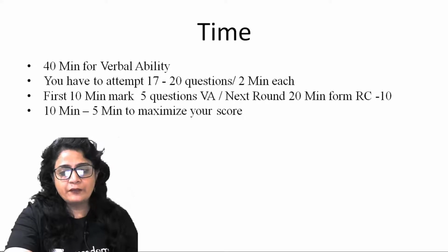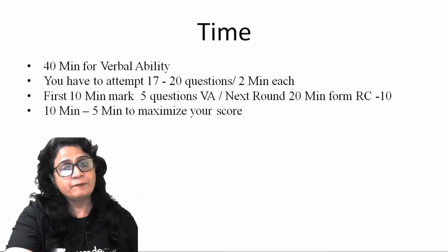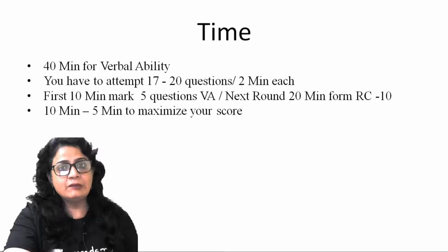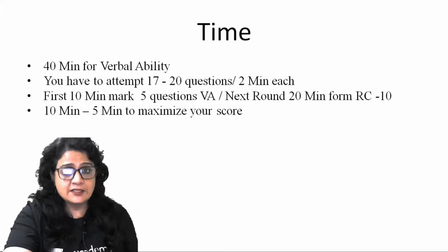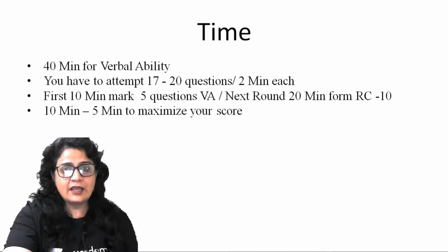So if I talk about the difficulty level of CAT PT, which is fairly doable, the number of questions you would require, if it is a 25 questions paper, is at least 20 questions. If it is a CAT 19 level paper, I hope you have a clear idea about those papers. I have discussed the passages extensively in this series of sessions only. Now you have a clear idea about CAT 18 and CAT 19 passages.